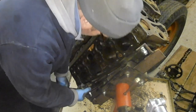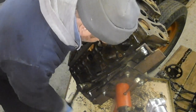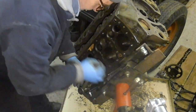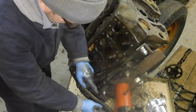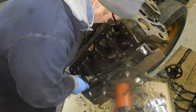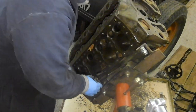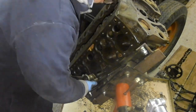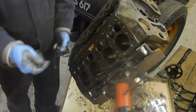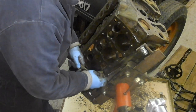Lots of opportunities to catch your fingers in this. See what I did then? I put it opposite so it shortened the stroke, so it would do a clean swing there. It does take quite a wind on this short ratchet. Numero, I don't know what number it is to be honest, last but one.